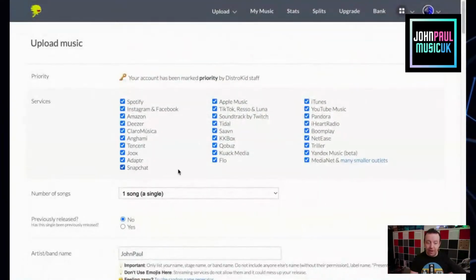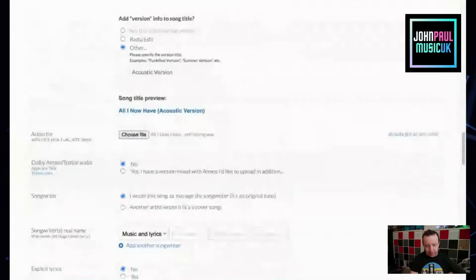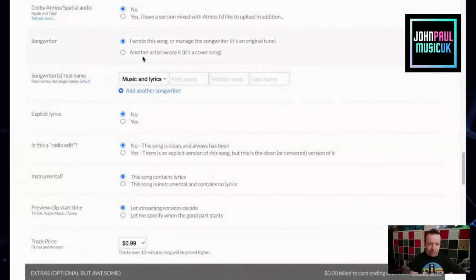Just be aware of that. If it's a cover, Snap will get declicked, okay? But it's not a cover, it's an original. And then what we need to do is we need the songwriter's real name, okay? And then to do the lyrics, to do the music, what do they do?